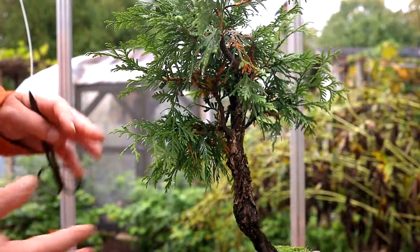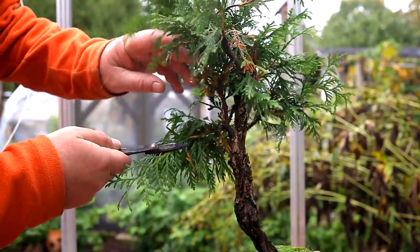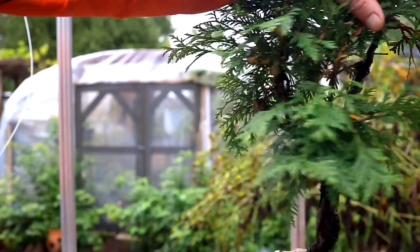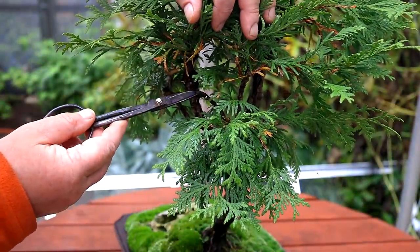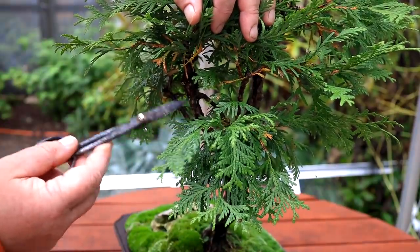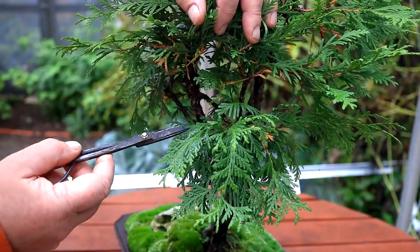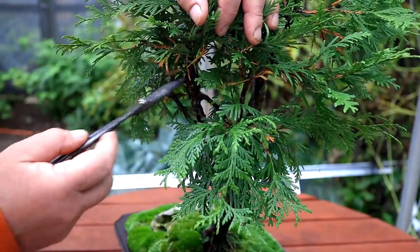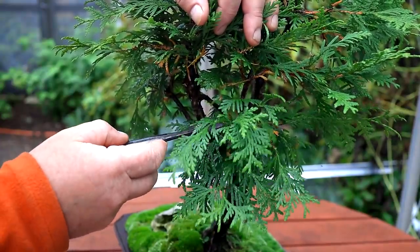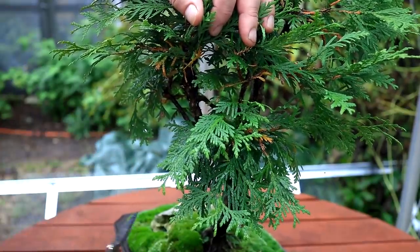The Little Cedar Spirit Tree in nature doesn't have any branches this low down. Most of this is coming from a branch that starts up here. Right here, there's a branch that comes off the second thickest trunk and it kind of bends downwards — it's a cool branch, but it's a little low. If I did prune it off, I would keep the dead branch on there for now anyway. I hate to kill off branches so I might just prune it back short, removing most of the foliage on it, keeping just a little to keep the branch alive. We'll try that for starters.